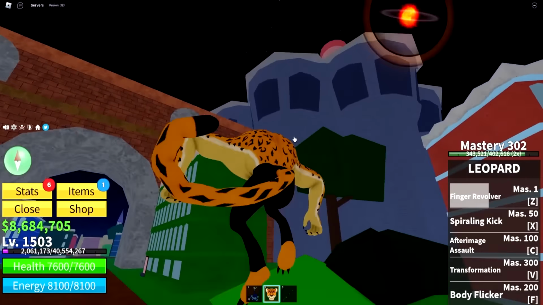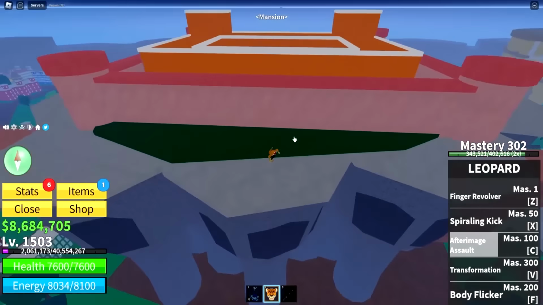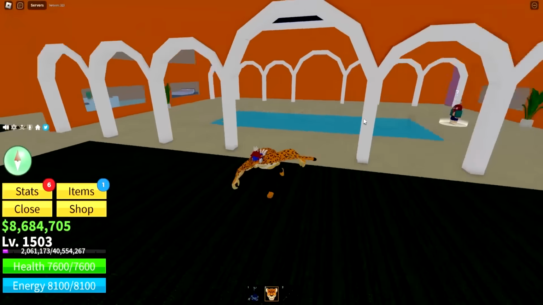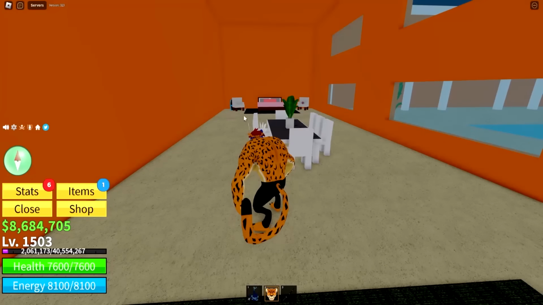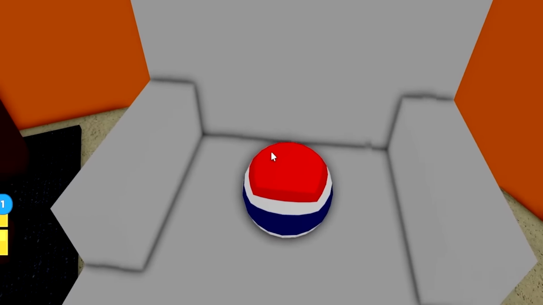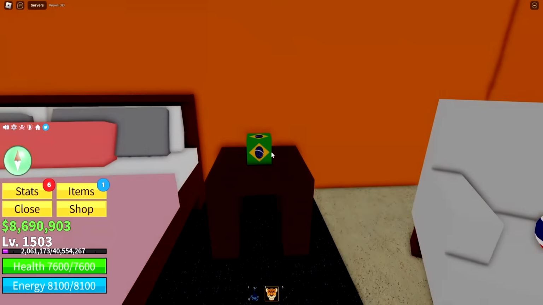All right, for secret number four, actually go over here. You guys want to pretty much go over on the top. Where you want to go is exactly right here. And you probably know this place. But what you probably didn't know is that if you investigate, you can actually go out and go over this room right here. And you will see a cube with a Brazil flag and a Thailand one. You may wonder, why is this even in Blox Fruits? And what purpose does this serve?